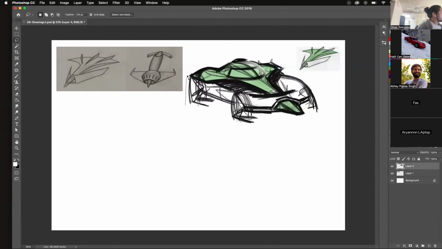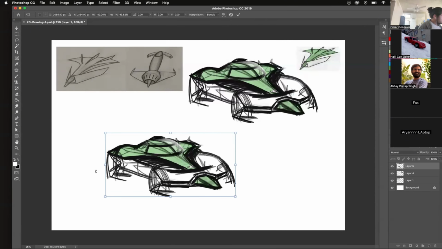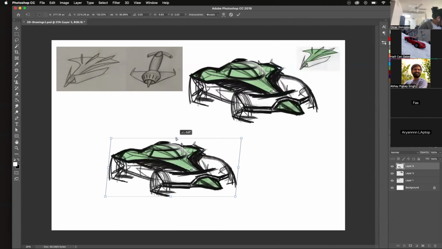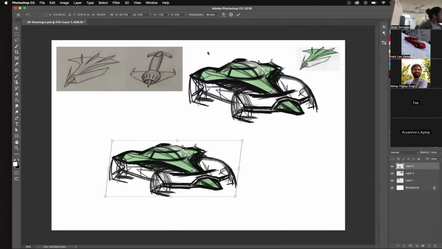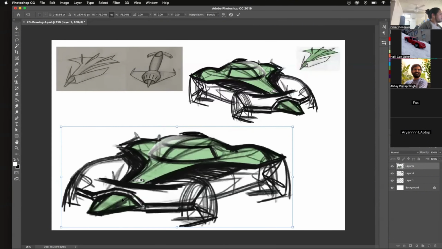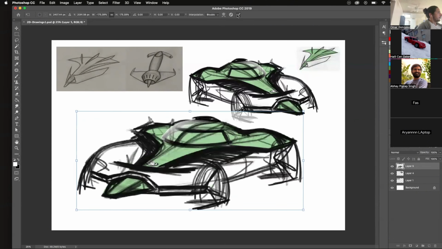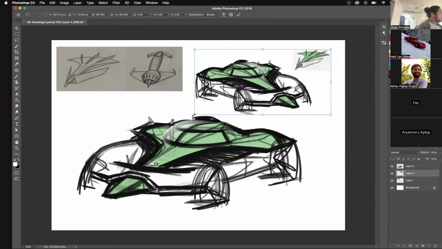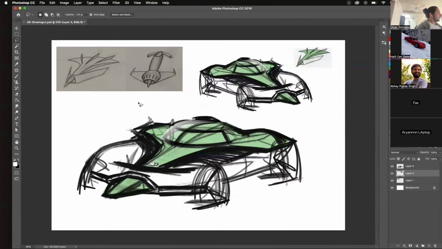Let's say we grab this guy, right? We copy it, maybe we make it a little bit shorter. And this is the thing, you can just warp it and make it short and just try to come up with something that looks cool. So you play around with the proportions, right? Cool.